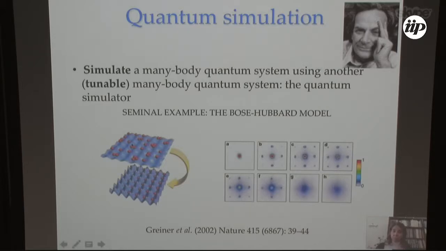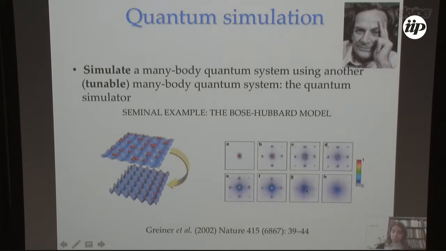So you have a system where you have an optical lattice, which is like the egg box with the bosons sitting there. They can hop from side to side and they interact via Hubbard U, a repulsive Hubbard U. So in the moment when the hopping is more important, you are able to see in k space a condensation at zero momentum. This is the peak at momentum k equals zero that you see here in time of flight experiments. And if you now start raising the height of these barriers, you will start seeing first order harmonics until the moment when you lose your condensate, your image gets blurred.